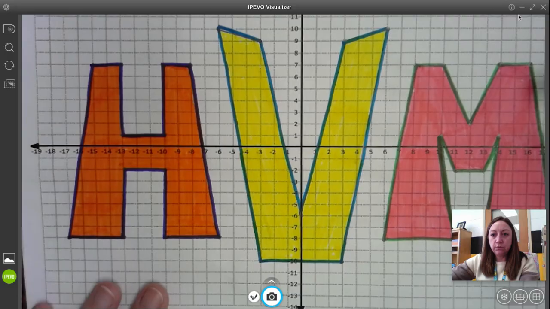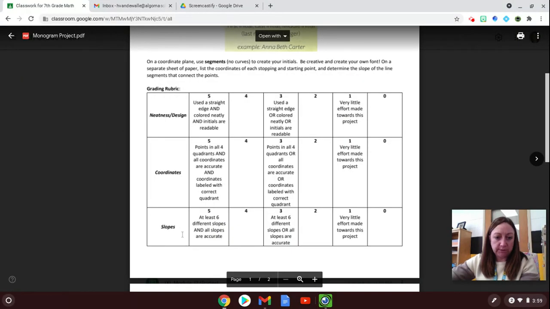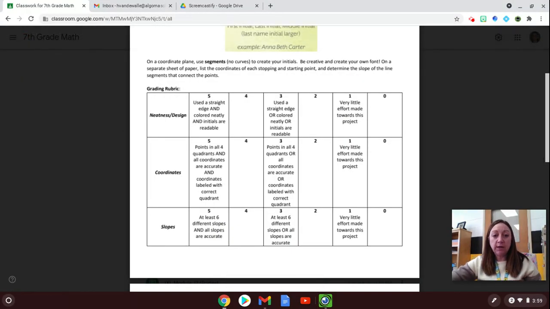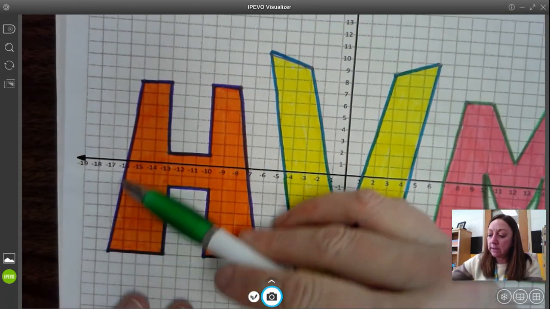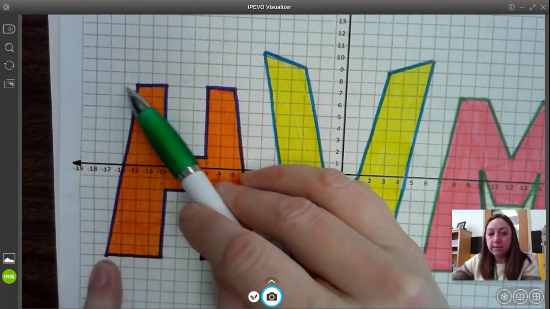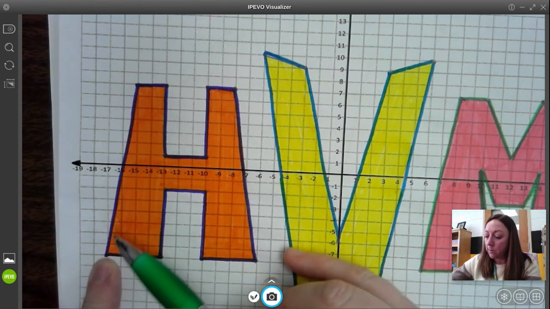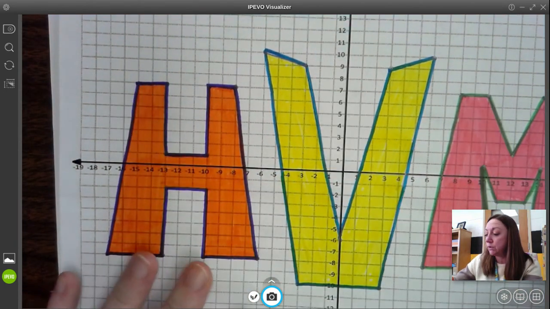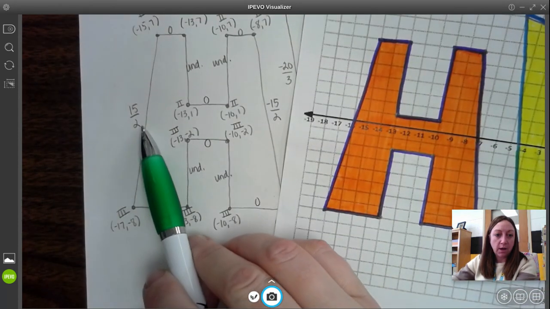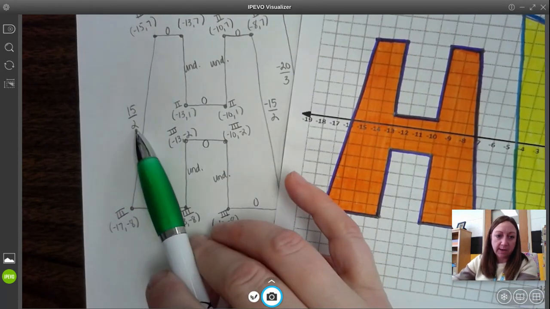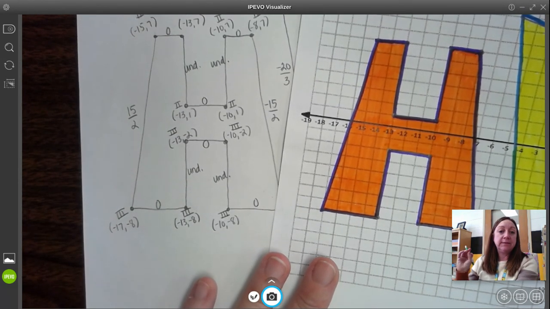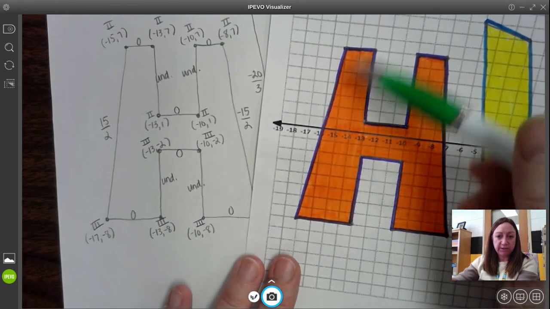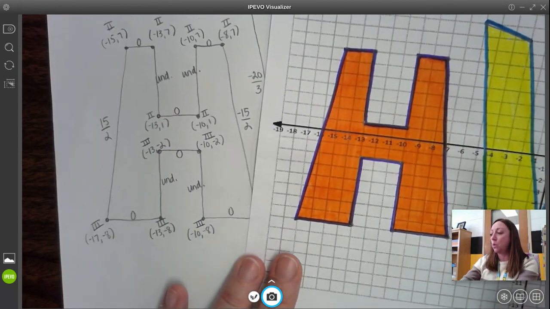Okay, moving back to the rubric, the slopes. The slopes need to be accurate, and you need to have at least 6 different slopes. Going back to my picture here, to calculate this slope, all I did was count rise over run. To get from here to here, I'm going up 15 and over 2. You can see that here right next to the line, that it's 15 over 2 for the slope. Now, I do have at least 6 slopes, and that's why I changed some of this to make it slanted so that I would have more.